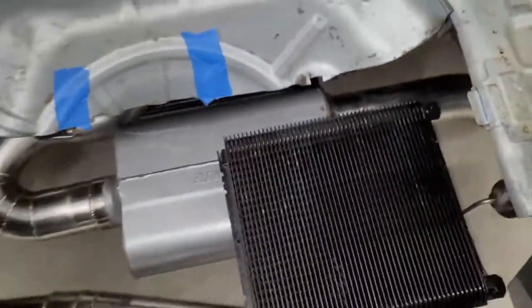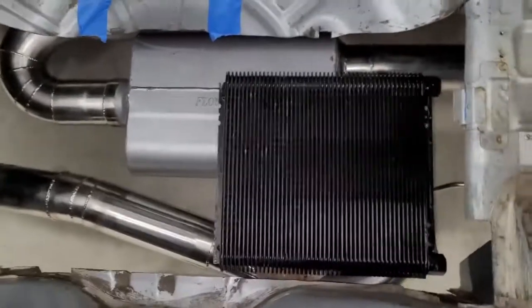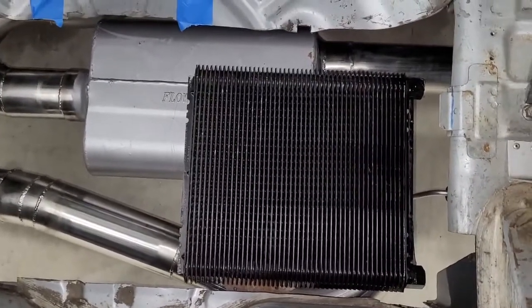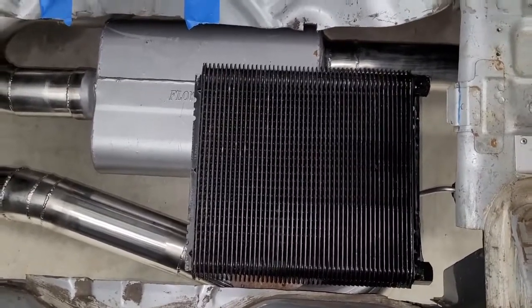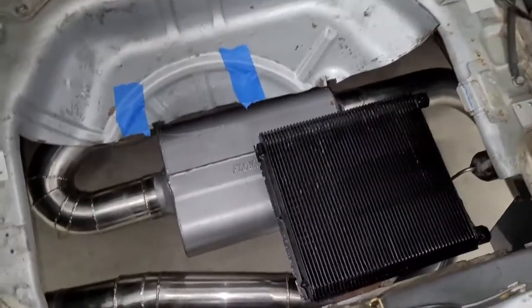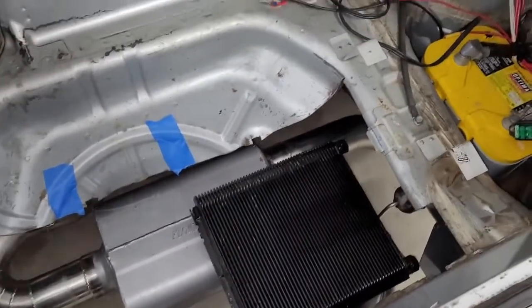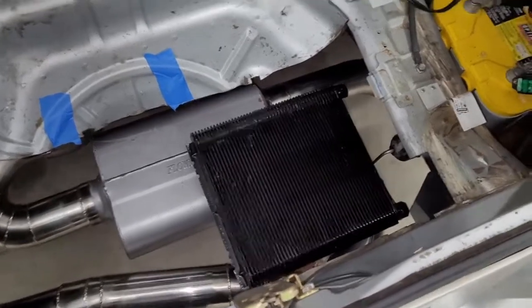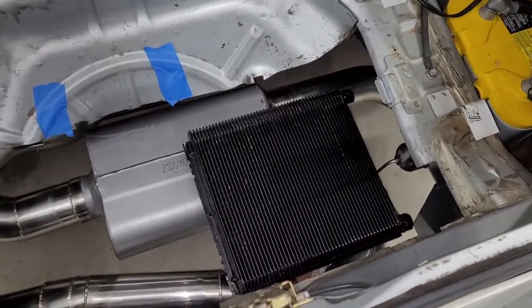There's some holes right there, or we can drill our own holes and bolt to that. Another option is to build essentially like a little cage around it that it drops into and then bolts in — probably more work, but might be more awesome. And if we did it that way, then we could seal to the cage or to the floor that this bolts to, which might make the rest of the build cleaner even though the bracket takes longer.